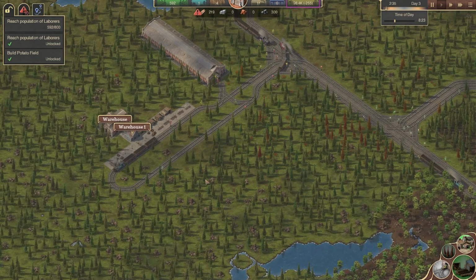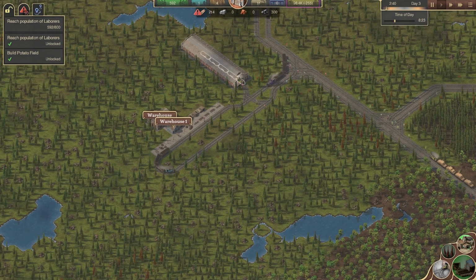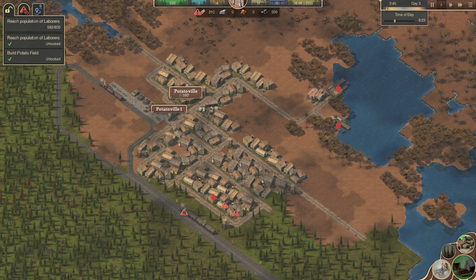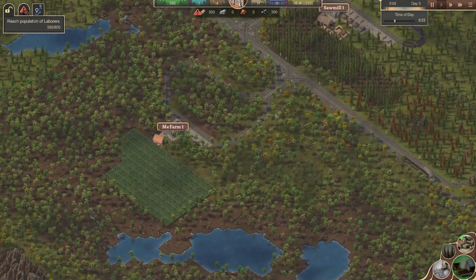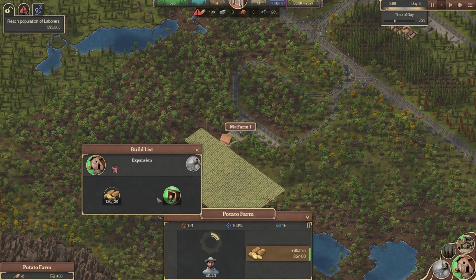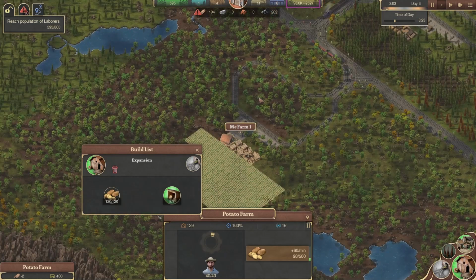Right. So, here's the thing. I think we need to change this warehouse setup so it doesn't completely suck. But you know what? We can worry about that in just a second. Let's get our population maxed out. We've got the potato field. Oh, I didn't get the potato storage, actually. We're probably close to maxing out our potato farm capacity here. So let's get ourselves a few. There we go. A few potato storage things.